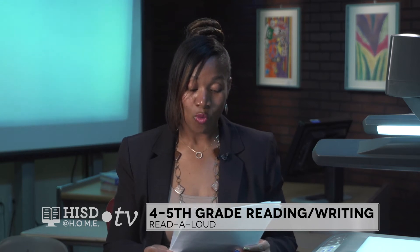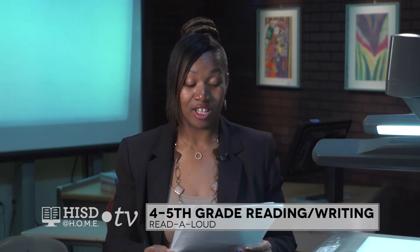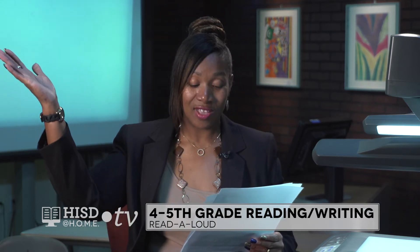Tropical disturbance: tropical disturbances form over warm tropical oceans with water surface temperatures of at least 80 degrees Fahrenheit. The warm surface water evaporates, sending water vapor into the air. As the moist air rises, it cools. Some of the water vapor condenses into water droplets, forming clouds. Clouds pile high up into the atmosphere and thunderstorms may develop.